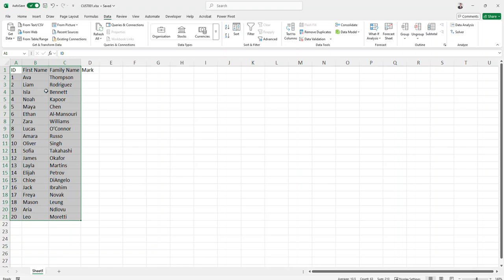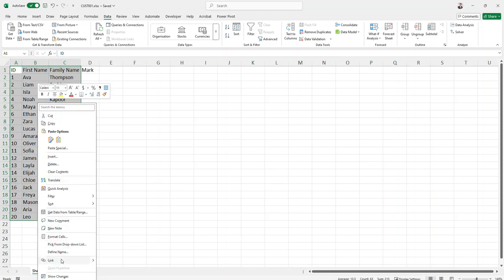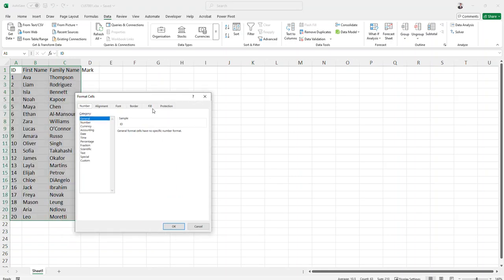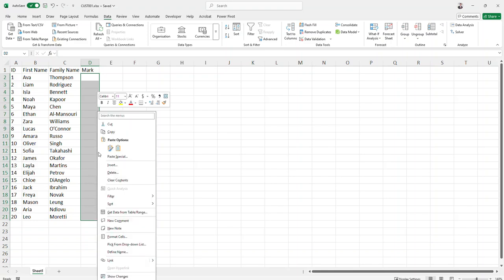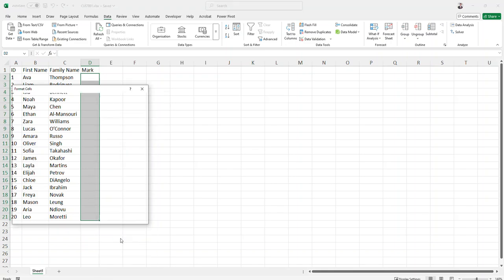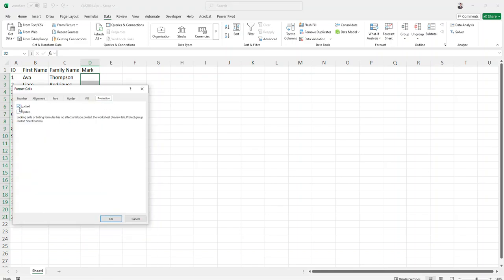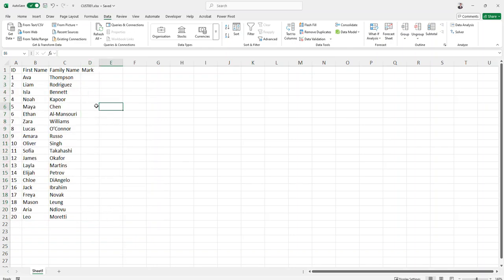Then of course I need to find a way to lock these cells, and to do so is relatively simple. You can simply select these cells, and when you go to Format, Protection, you ensure the lock is ticked. And for those cells where we want data entry, we want to ensure that this lock is unticked. The default is always locked, but anyway, then we need to unlock it by unticking the box.